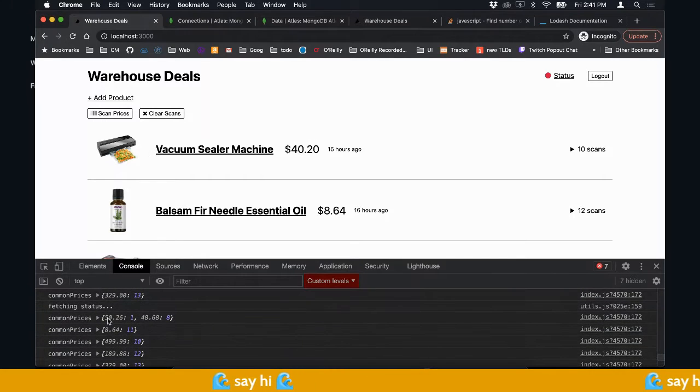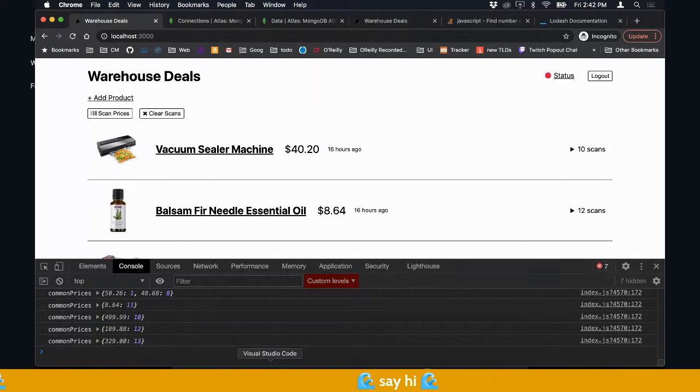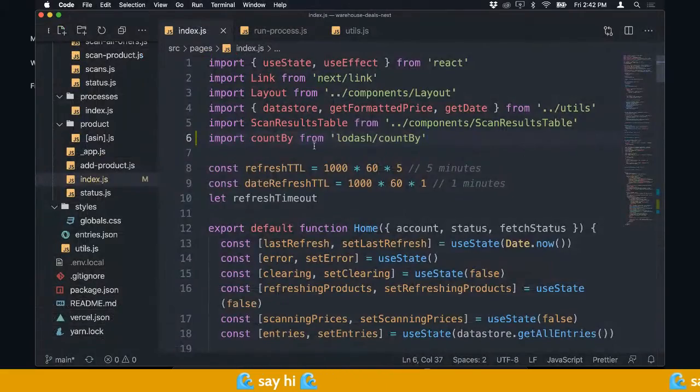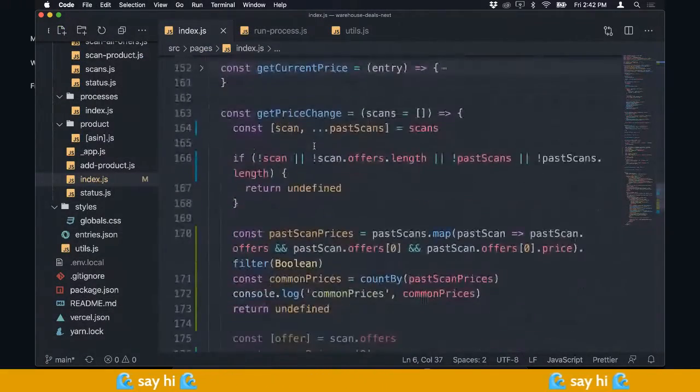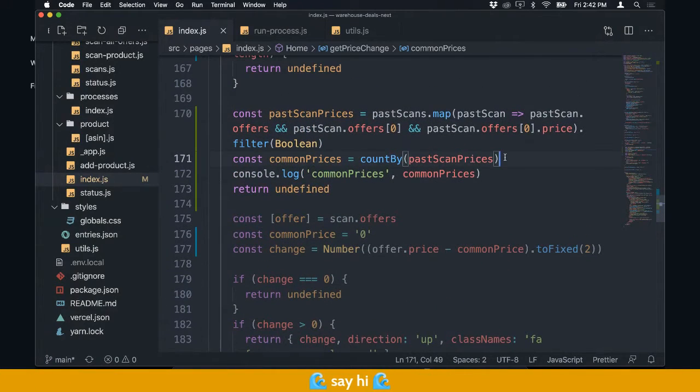So I'm getting back that object, keys, the values, and the value is the key of the price, and the value is the number of times it occurred. So instead of doing the rest of the Lodash code, which I found kind of confusing, I'm going to do a comment just so I remember this.